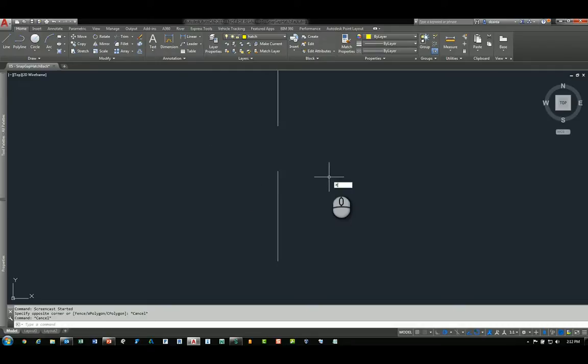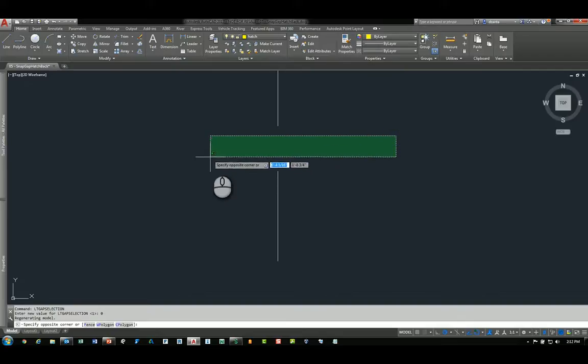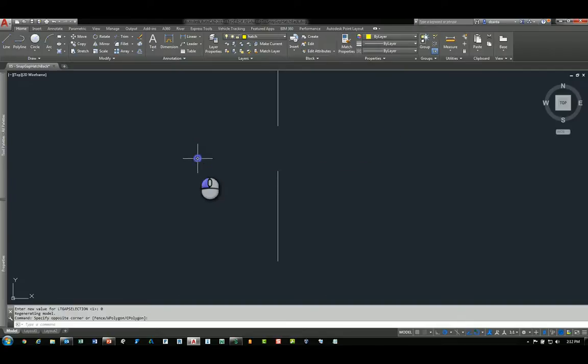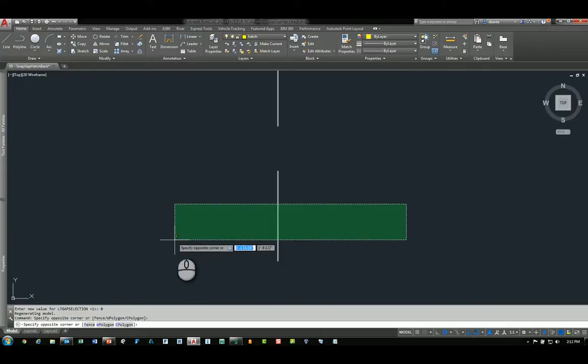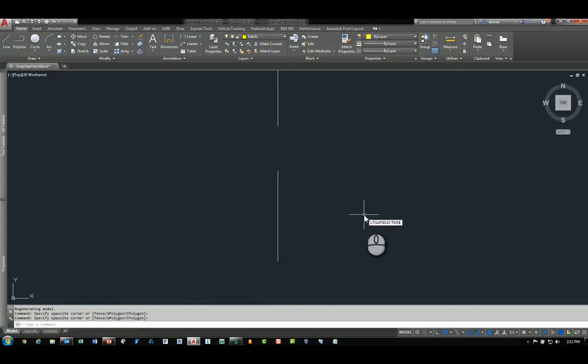If you type in the command LT gap selection and have that switched to 0, then if you try to do a window crossing where there is a gap, it will not register the data. But if you do a window crossing where it's touching the object, then it will register the data. The default for that system variable is 1, so that it's turned on. Some people like to have that on, some people like to have it turned off. You can turn it off by just using that system variable.